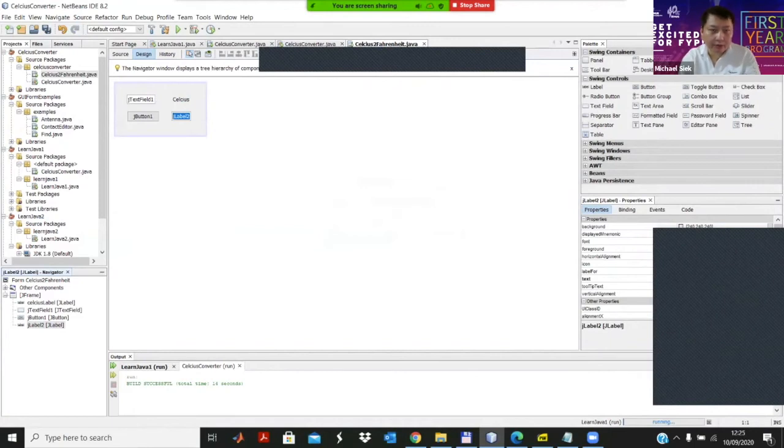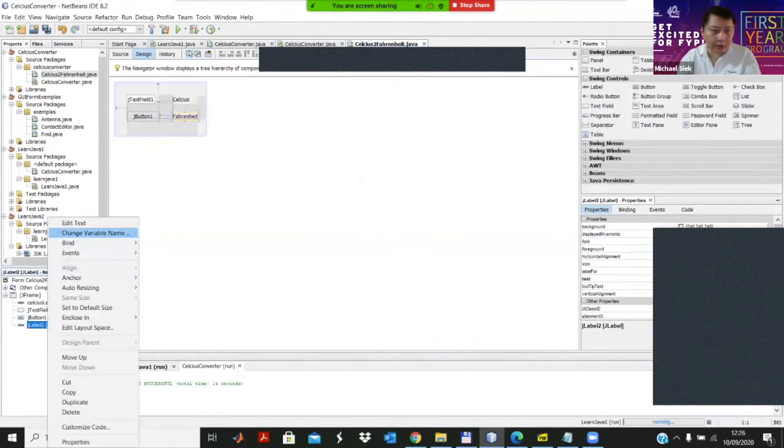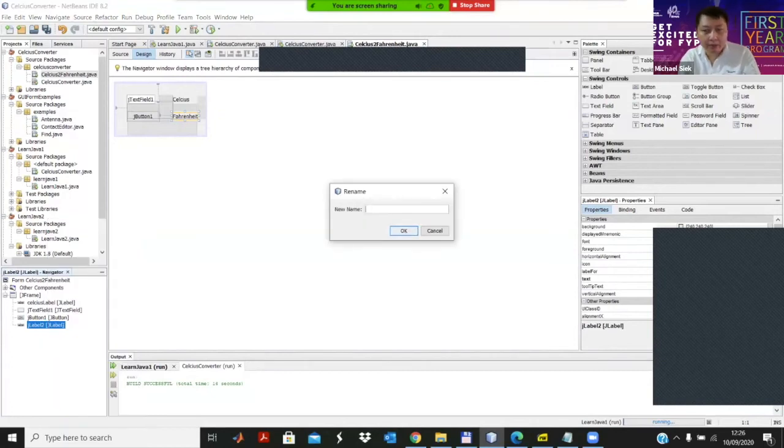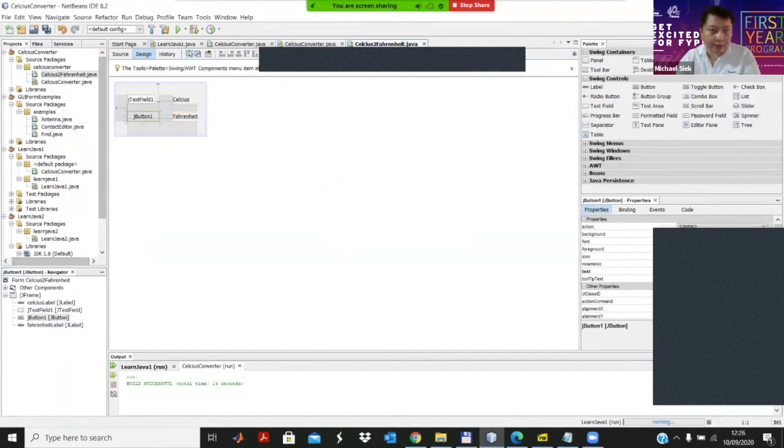It should be Fahrenheit with a T, don't forget. And you need to change the variable name to fahrenheitLabel. And for the button, you need to change the text to Convert, but the name of the variable should be convertButton.